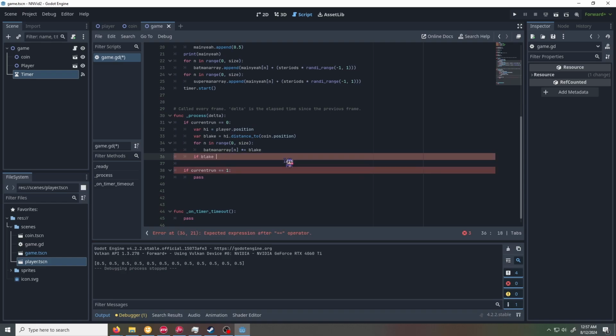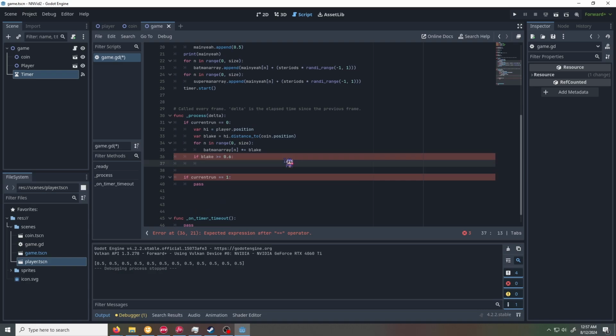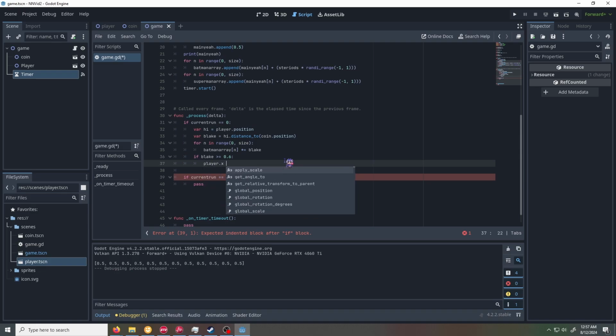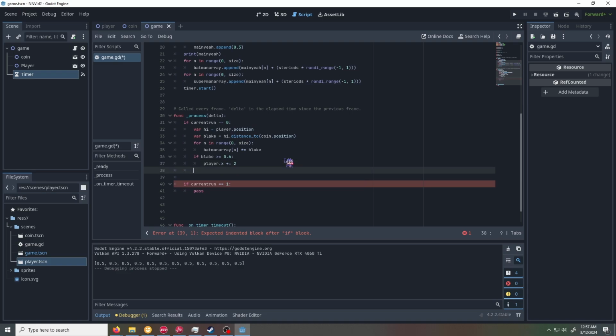We'll do greater than or equal to 0.6. And then that'll be player.x plus equals, we'll do 2. And then we'll do the same thing, but the opposite.